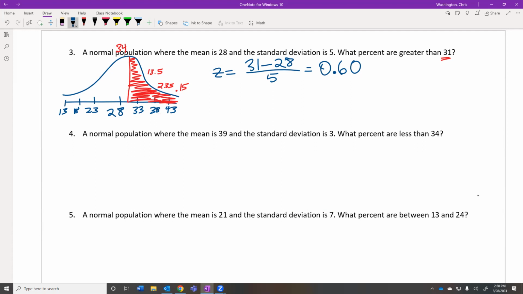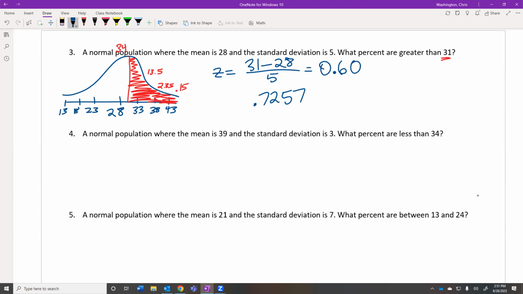So I need to find 0.60 on this chart. How are we going to find that? Well, that's a positive number, so we need to be on the positive side. The first decimal place is down the left-hand side. So we're going to find 0.6 on the left. Should be closer to the top. And then going across is going to give me the second decimal place. So if it were like 0.65, I would go across to the 0.05 at the top. But this one is 0.60, so I'm just going to go to the very first one. And you should see 0.7257.